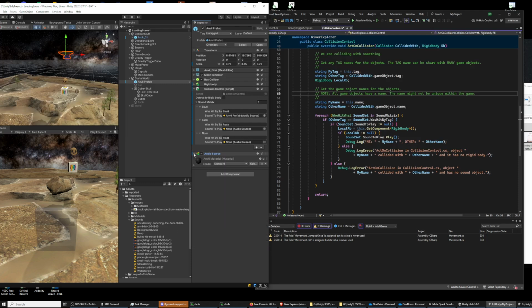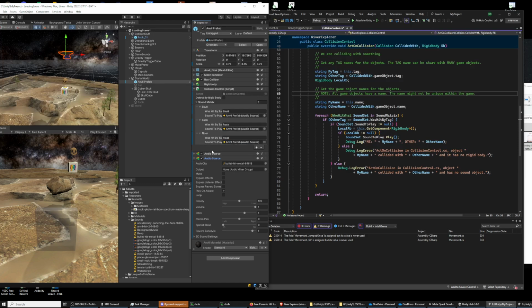So we're going to make another audio source. I wish it would say its name of what it was in here, but it does not. And for this one, it's going to be the bullet sound again. So, oops, move my mouse to there. So here, when the anvil hits a rock, it's going to make this sound. When the anvil hits the floor, it's going to make the same sound.